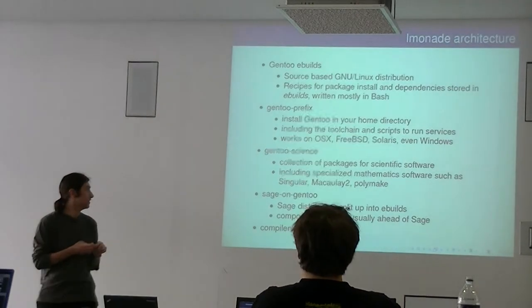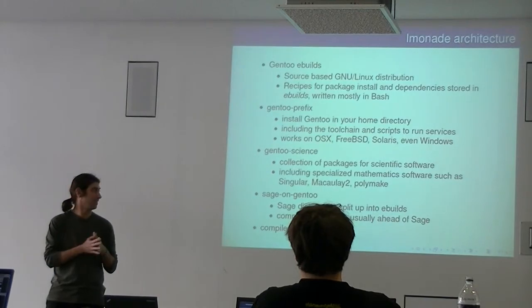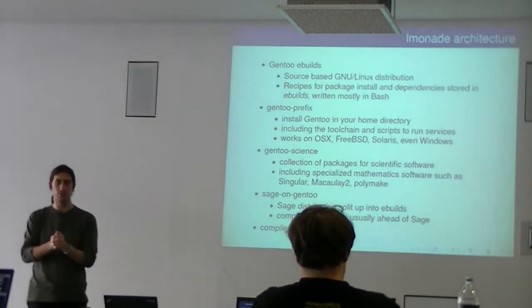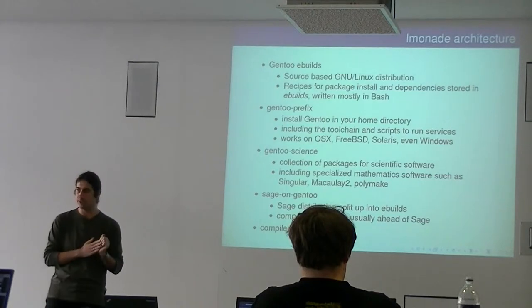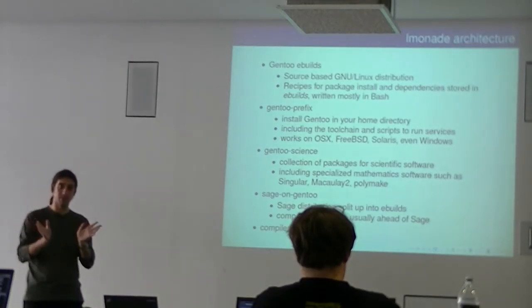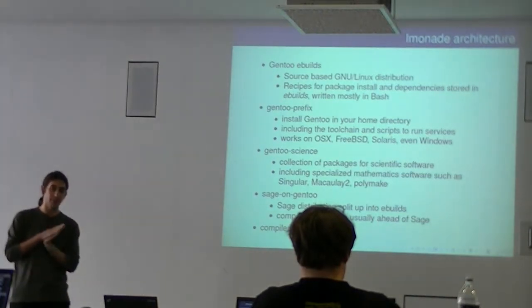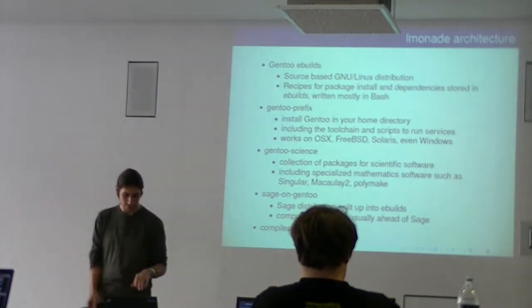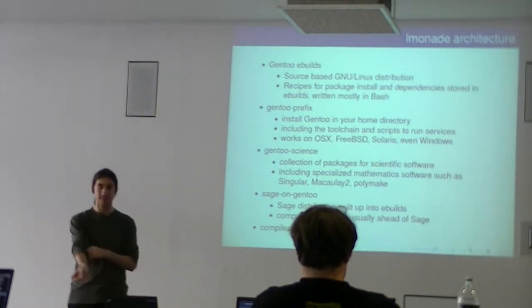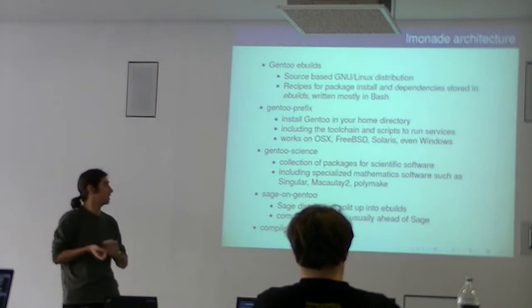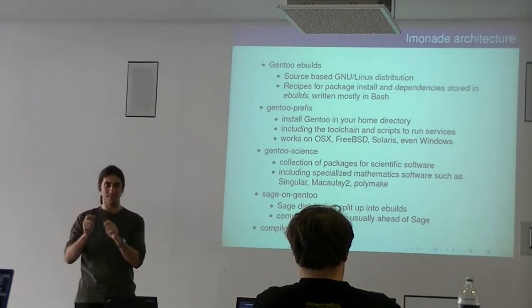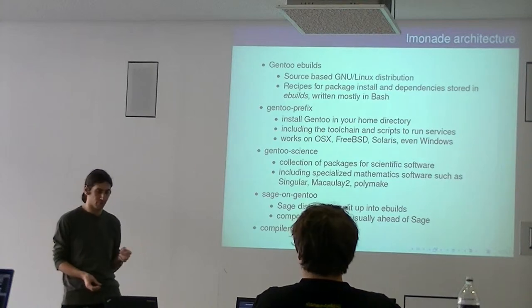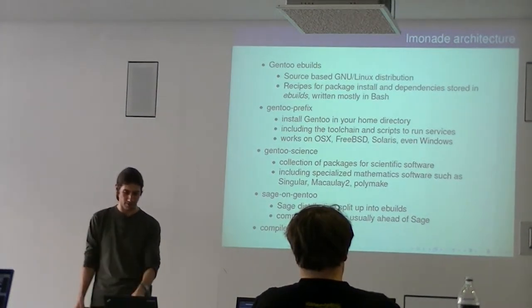And the last part, even Sage is packaged properly to work on Gentoo. Sage includes, as we said, a lot of things, and comes as a monolithic package, which wants to have a separate copy of almost all the software on your computer. So Sage-on-Gentoo actually splits it apart and makes it work nicely inside your own distribution if you are running Gentoo. And Lemonade actually makes you run Gentoo, like half a Gentoo in your home directory. And I should mention that with Sage-on-Gentoo, updating packages is really easy, you can just tell the package manager that you want the next version. You don't need to modify files, create new tarballs, etc. Most new versions of scientific software are tested on Sage-on-Gentoo, and updates are pushed to Sage instead.